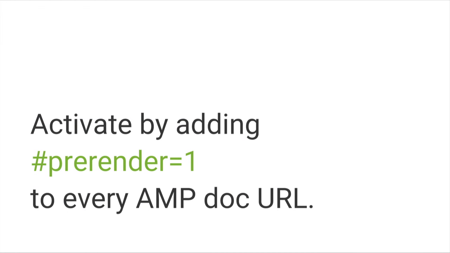You can put a fragment parameter on any AMP document - prerender=1 - and that puts any AMP document in pre-render mode. You'll see it's not really useful for yourself because there won't be any images loaded that aren't in the initial viewport - scroll down and nothing loads. Same with all the embeds, they'll be missing. But the page, as far as the first viewport goes, looks very complete. There's also an equivalent post message API where you can tell the page you're now actually being shown to a person, go load everything else. That is basically how Google search works: it loads an iframe with the AMP page, tells it you're in pre-render, and when the user clicks, it sends a post message to the iframe saying now you're actually being shown, go load everything you need.